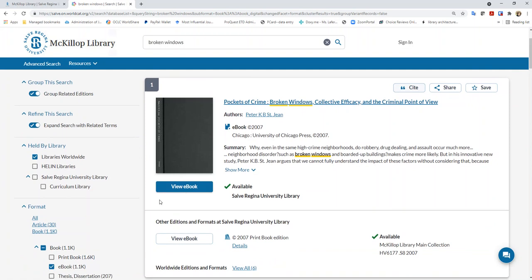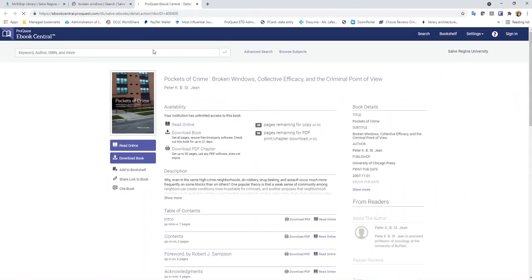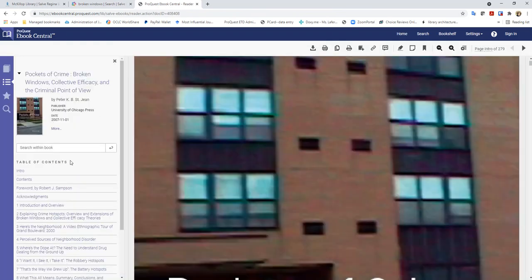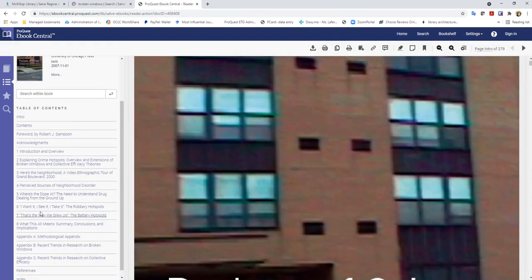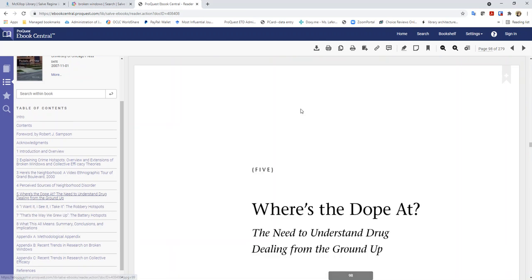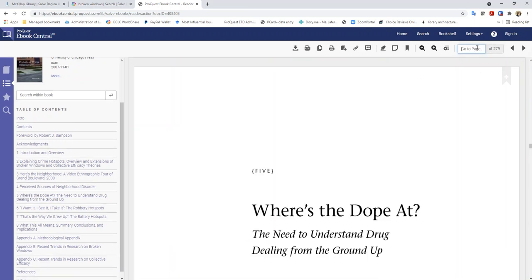When we get into the ebook, you click on View Ebook, and you can read it online. The nice thing about ebooks is that you can see the content, so each chapter right here. If you click on it, you can get through here. You can also navigate from page to page by clicking in here. You can download a chapter or open a PDF here, or even print a selected number of pages according to copyright.